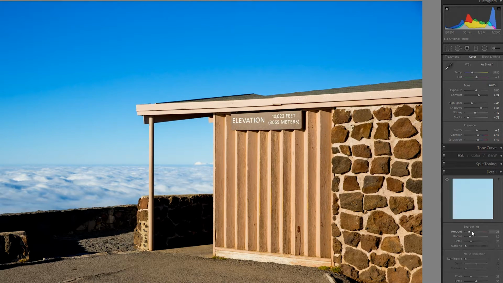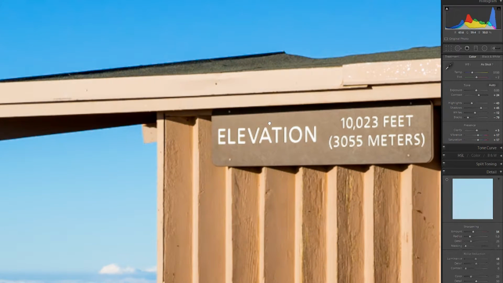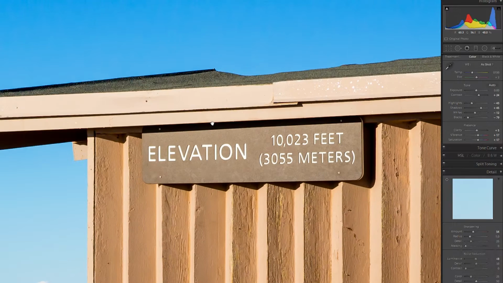Now photos like these, I usually want to sharpen them up a little bit as well as noise reduce them, because I think I took this at a fairly high ISO, and I just want to make sure none of the granular stuff is in there. But I don't want to go up too high, because if you really bring up the noise reduction, you'll start to see that everything starts to get blurry. You can look at the sign here, and hopefully this will come through in the video, but if I were to bring the noise reduction up very far, you can see it gets slightly blurrier, because it tries to blur out all of the noise. So somewhere in the middle is where I like to put it.